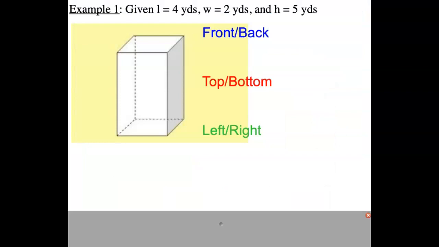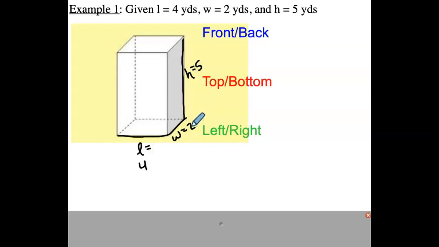All right, here's an example. You should draw the best picture you can of this, because this is the first example you're responsible for being able to do. So in this example, I say L for length. The length is 4 yards, so I'm just going to label our picture. I'm going to call this distance here length, so that's L, cursive L. Width is 2 yards, so I'm going to say this is my width right here. And then height, it says, is 5 yards, so H is right there. So I'm going to label them each. So we said length was 4, width was 2, and then height was 5.